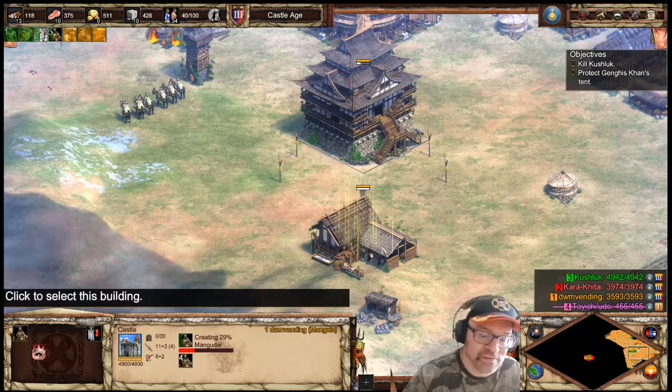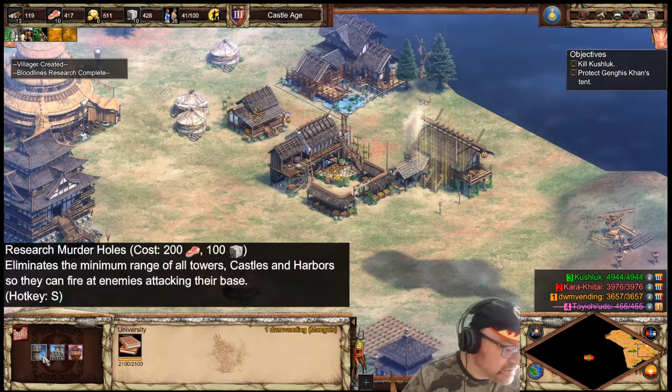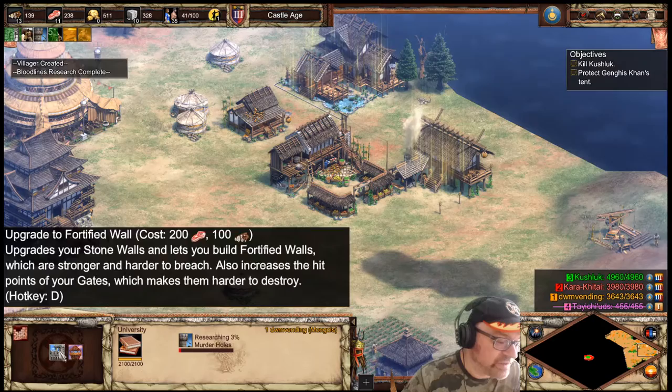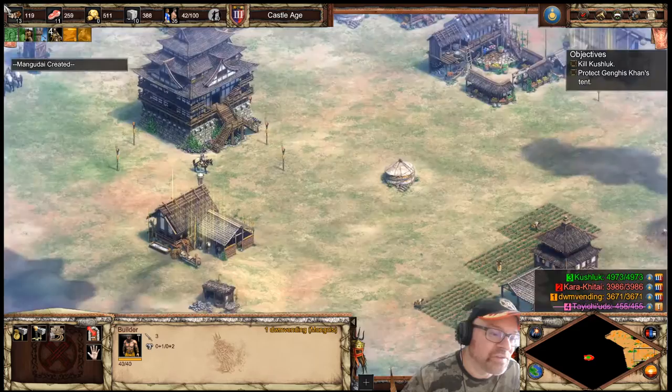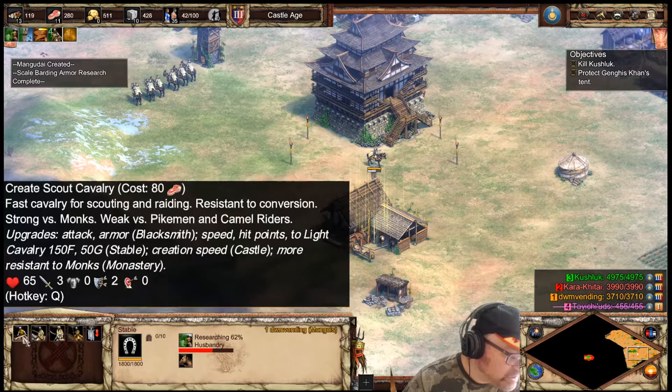We got plenty of food, and I don't think there's murder holes. Let's do that. That will make the castle a little more powerful. If anybody attacks the base of the castle, we might not even need it, but just in case. We have a lot of food and a lot of wood going around, so that's definitely good. Now, what we're gonna do is maybe a couple of steppe lancers, these guys are pretty powerful.